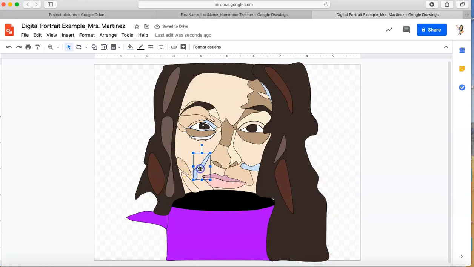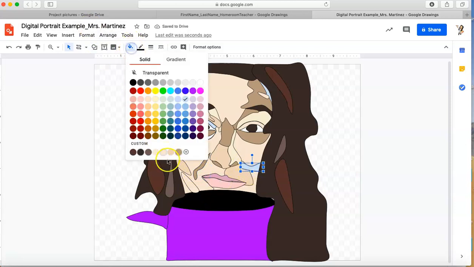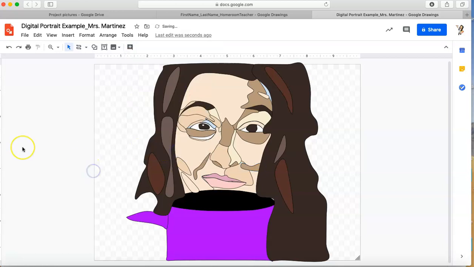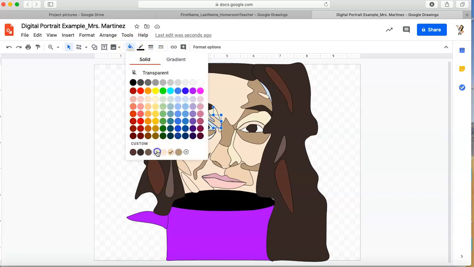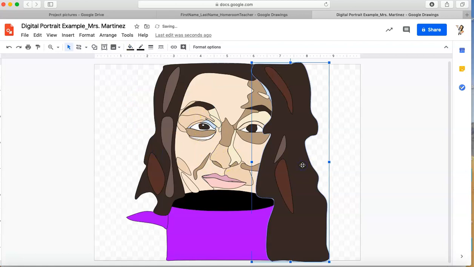I want to show you one last thing before we close up this tutorial. I want to see you spending a lot more time on this. You can see I forgot the pupil in my eye. I forgot a couple details. I forgot my hand. The coffee mug's just kind of floating in the air. So there's definitely some details I need to change up. I forgot to change some of these shapes that are blue still. So let me change the last little bits of these shapes. But you get the gist of this project and how you're going to create your digital portrait.